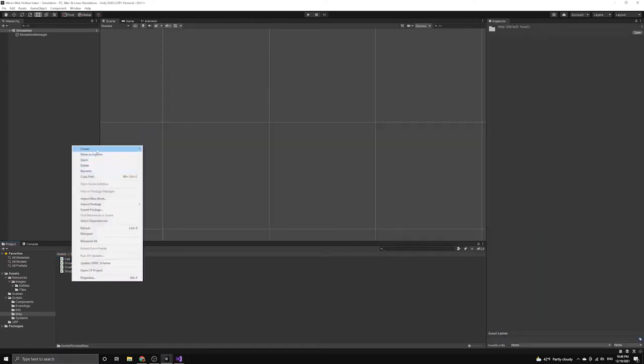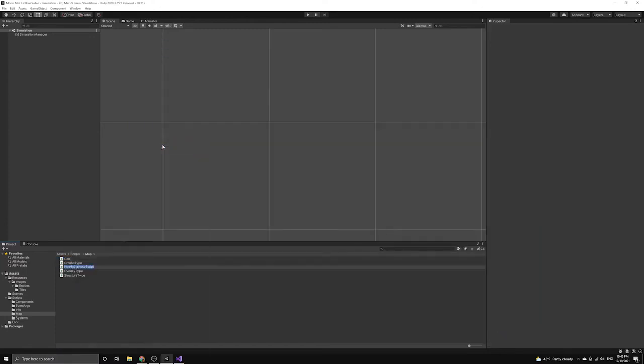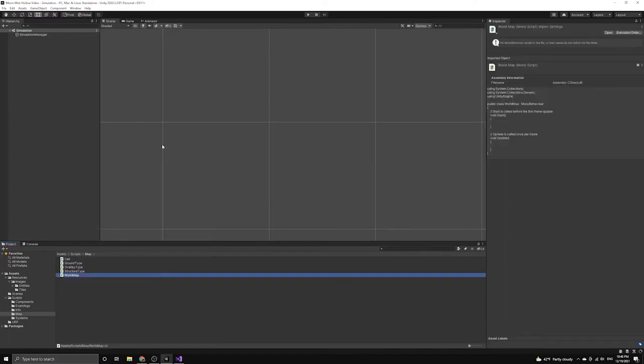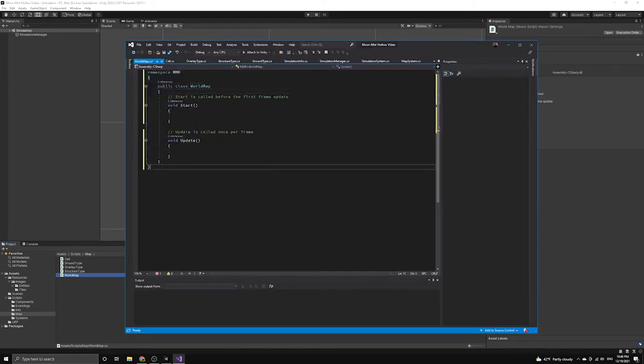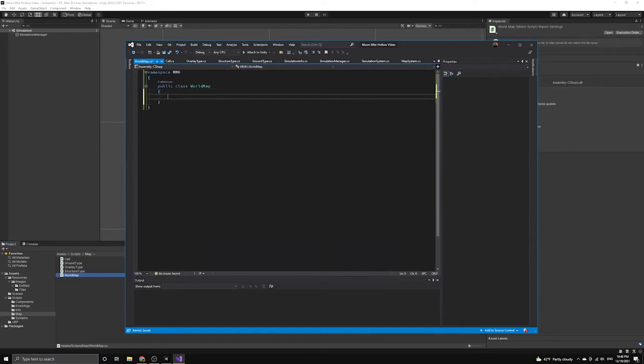Now we can actually define the world map class. This class will also essentially be a container for data about our world map. It will make use of the cell class we just defined. We will define a few properties that give us useful information about the size of our map. The first property will be called size, and it will represent the distance from the origin of the map out to one of its edges.